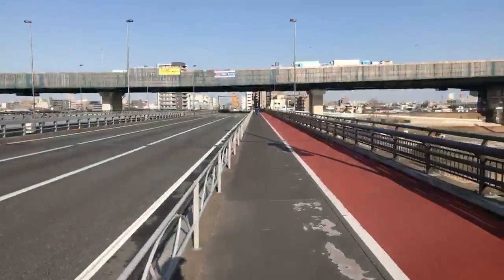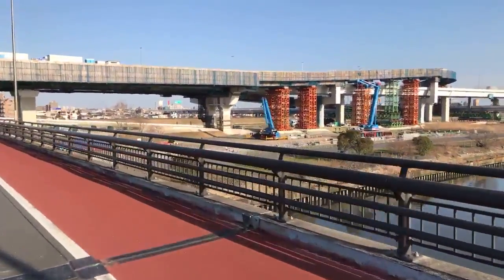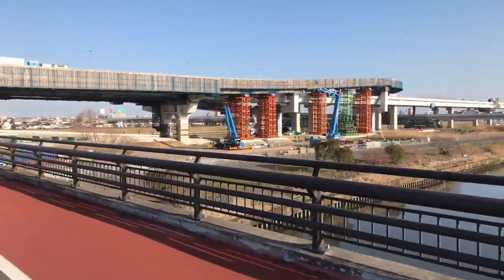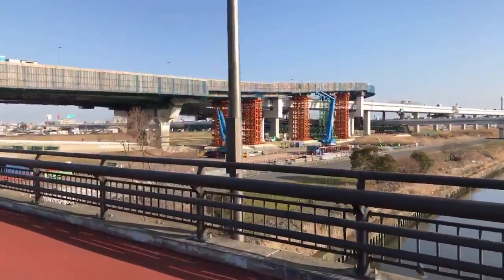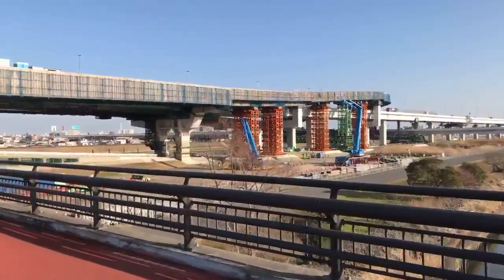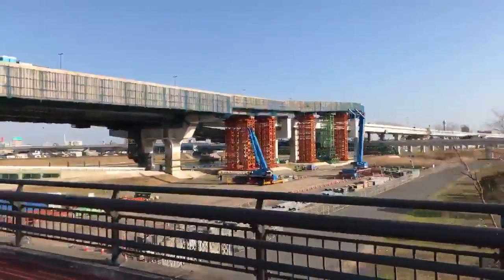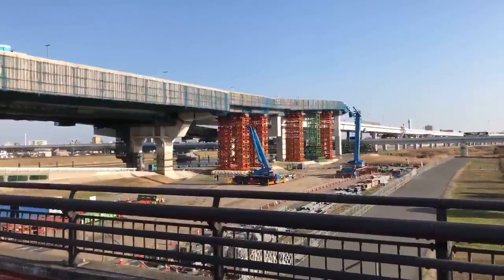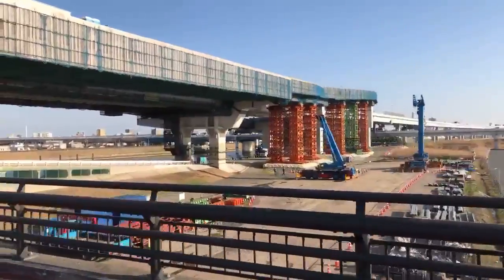Well, you know, I'm somewhat experienced with handling it. I can use my nose to turn the camera around. I'm pretty good with that. So there's the construction. It's a pretty amazing project. I've been watching this over the last few months, and adding a lane to an established highway is never easy, because you can't stop the traffic, and yet they're finding a pretty good way to build this. Very, very good.